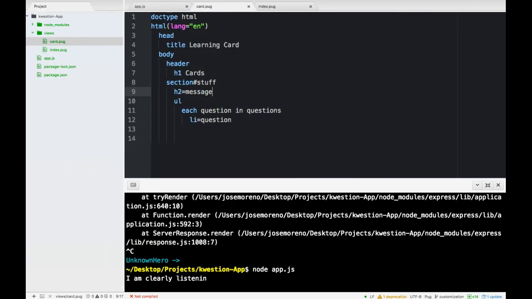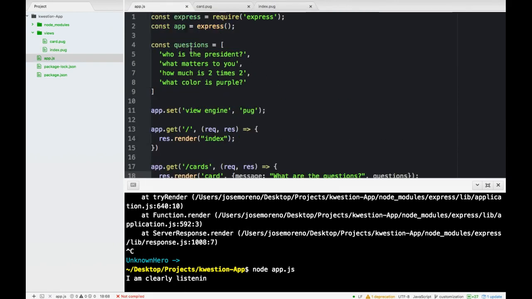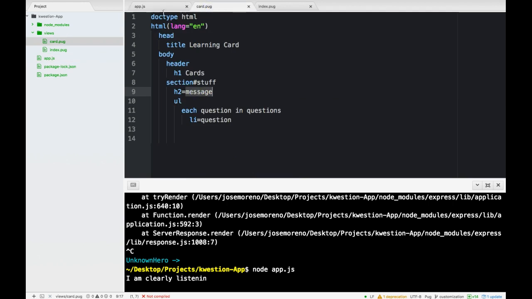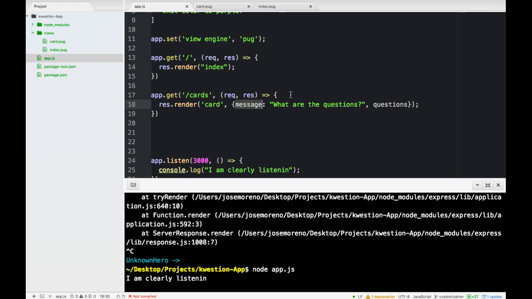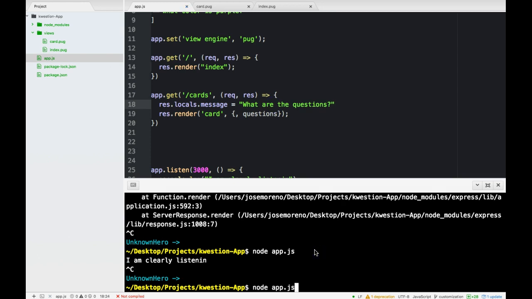So here we're learning at least how to pass in values, and we did that through creating a questions array, then creating this new route where we were able to even pass in what are the questions, and we access that using the message variable here, which prints out the value, what are the questions. We could simply use res.locals as well. Instead of passing in message here, we could take that, go here, do res.locals, call it message, and pass in our message. Here, this would work exactly the same.